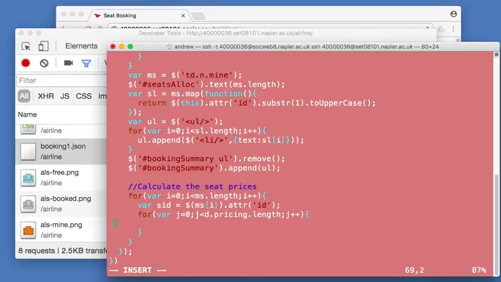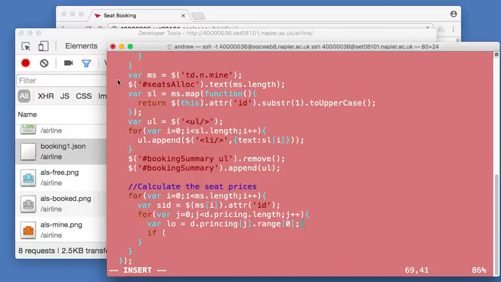Good. All right, so I want to see if we're in range. So let's work out the low and the high. So var low equals, right, that's d.pricing indexed by j, and I'm interested in the range and the 0th element of that.